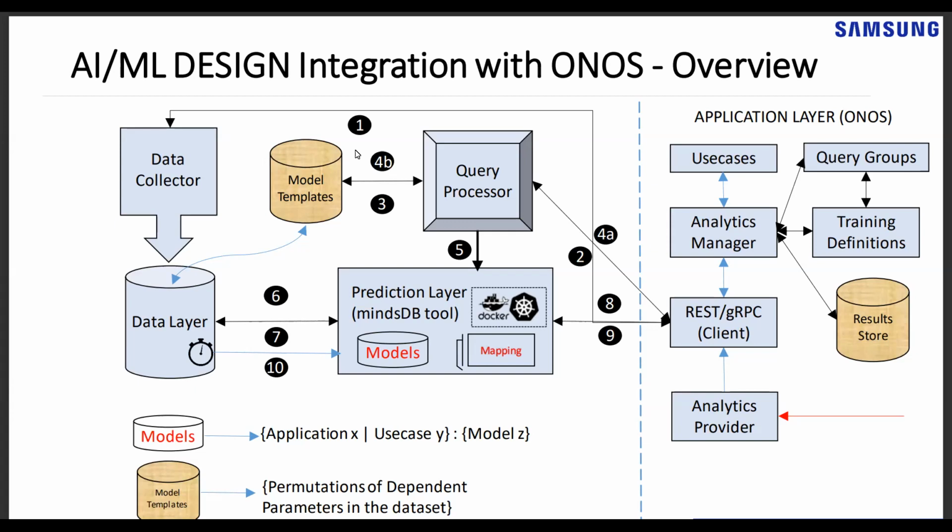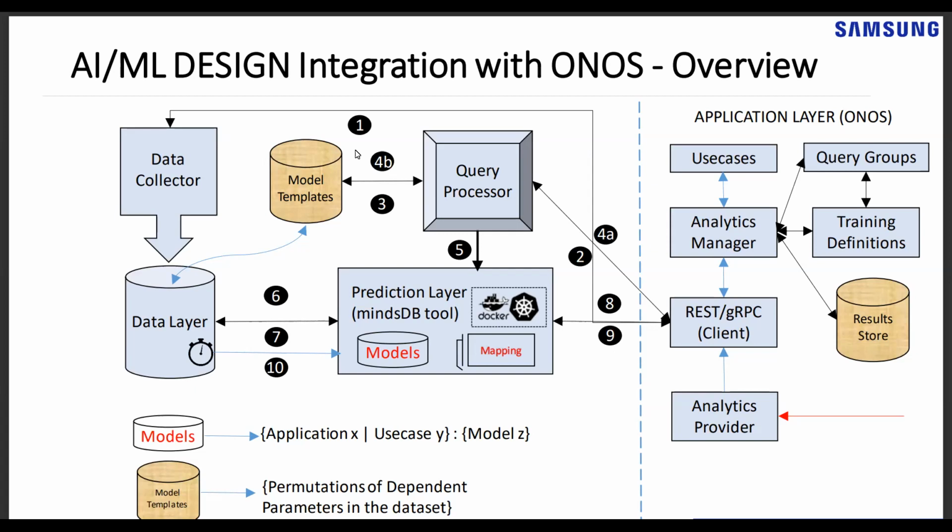Once the data is pushed to this data layer, we will create a model template based on the data set. What a model template means is that there are different parameters in every data set. We will try to cover all the combinations of the parameters and create a template for each set of parameters. The idea behind this is that whenever a new use case or new application comes in, it can use that particular template. Like, I need this particular function on my own, and I have some common functions with another use case. Can I use that? Yeah, you can use that. So we can just use this template for reference and map it, and I will show how the mapping is done.